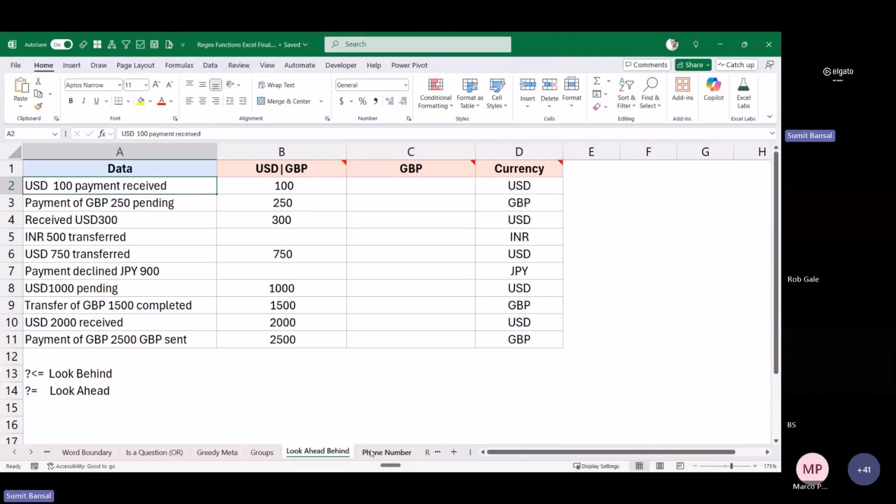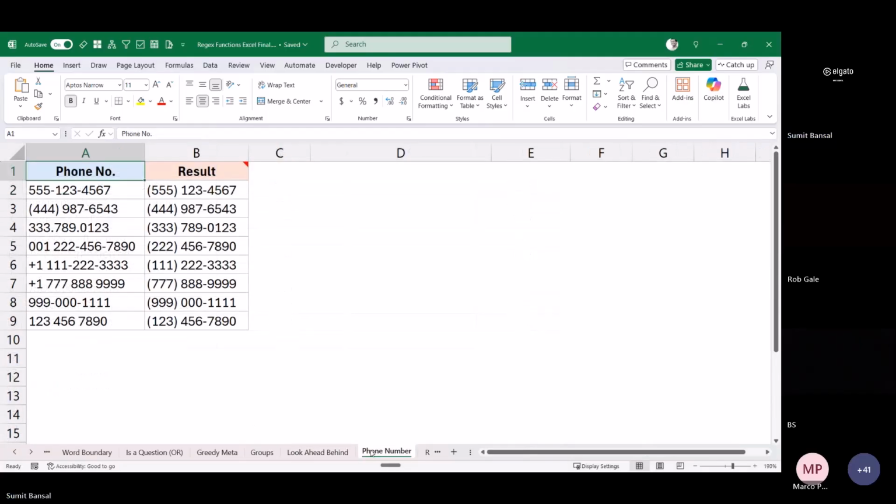Now let's look at another interesting example. Here I have these four numbers, and I want to format these phone numbers. You can see that these phone numbers are in really different kinds of formats. In some cases, I have 10 digits. In some cases, I have more. Here I have 001. Here I have +1. Here I have +1. Here I have 001. So this is not consistent.